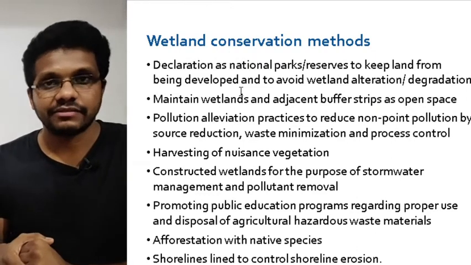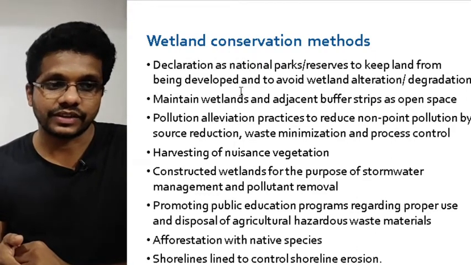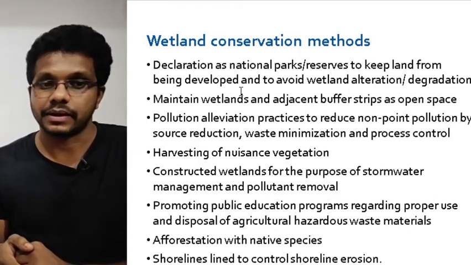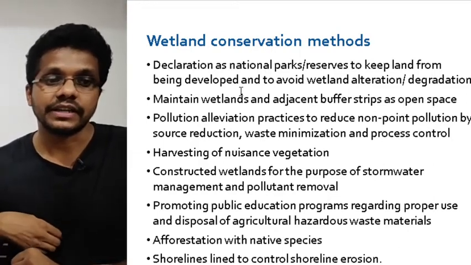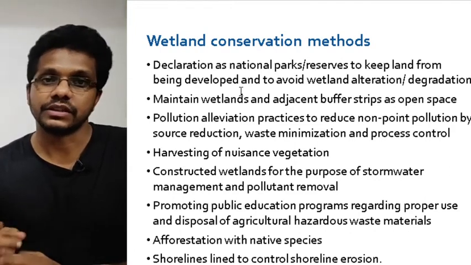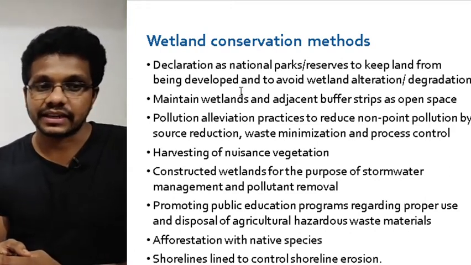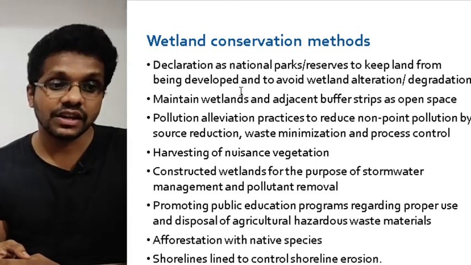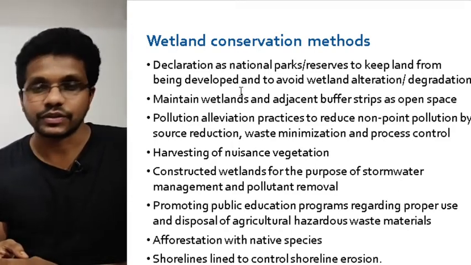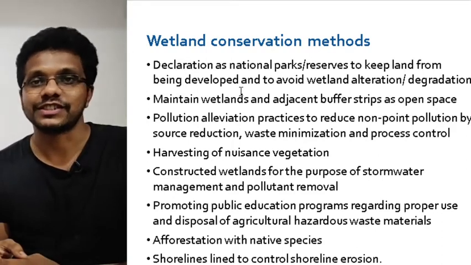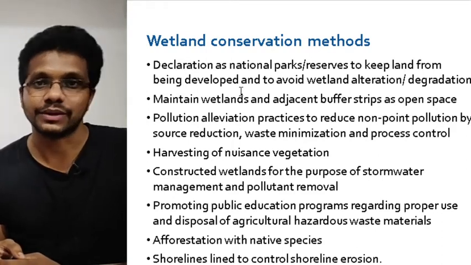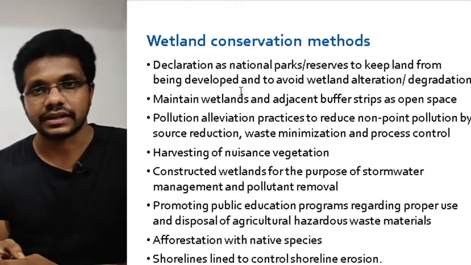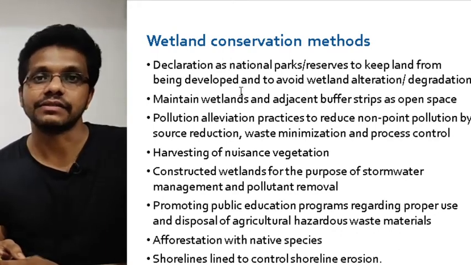Apart from that, we can do something for conservation of the wetland, which includes declaration of wetlands as national parks or reserves to keep them away from development and avoid degradation. Maintain wetlands and adjacent buffer strips as open space instead of having constructions. Removal of pollutants and reduction of pollution is always good for all types of water sources, including wetlands. Harvesting of exotic organisms will help the vegetation.